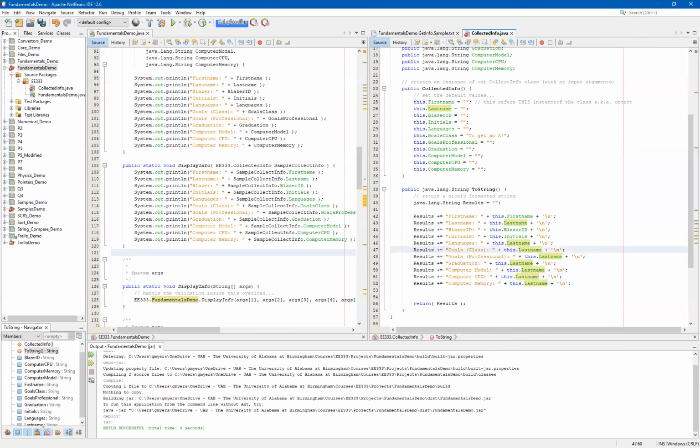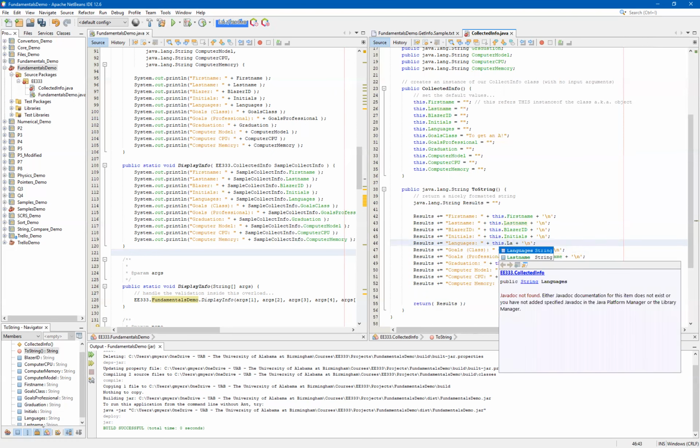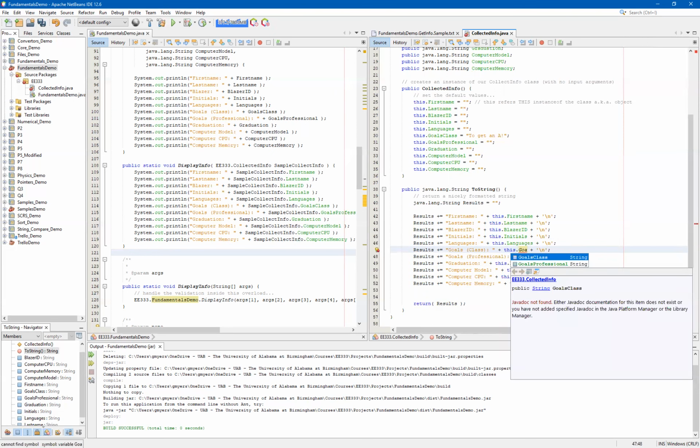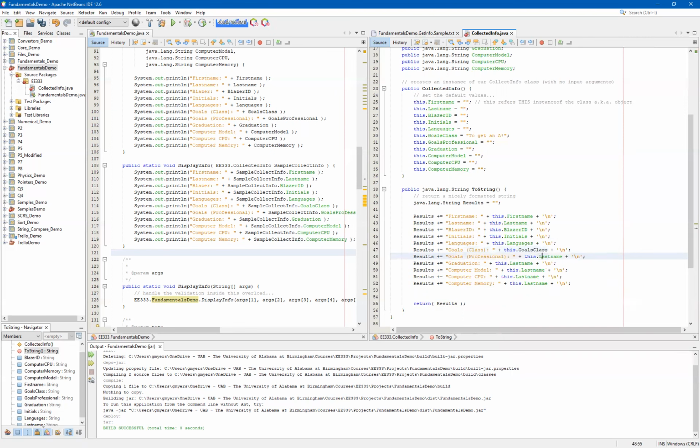And then you just want to make sure that you line up each one of the field names with their corresponding field values rather with the field name. And again, this just takes a little bit of effort.